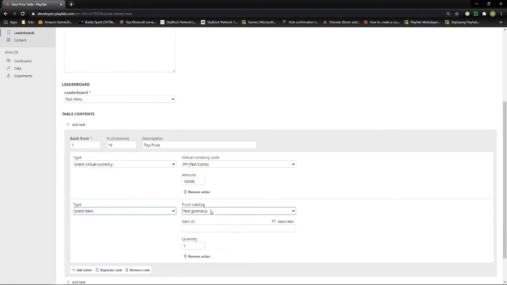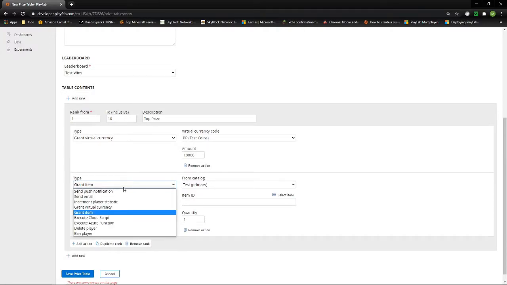This is probably better if you don't want to create specific bundles for ranks. So maybe if it's a one-off thing, this is probably better. If you have something every single month that's going to reset, and whoever gets the top 100 is going to get a very specific thing, then you probably want to set up a bundle that'll have everything in it, and then just grant them the item of the bundle rather than breaking it down every single time into exactly what it is.